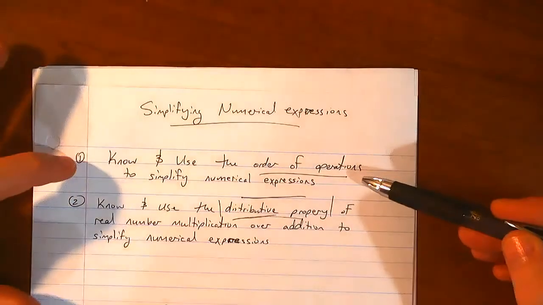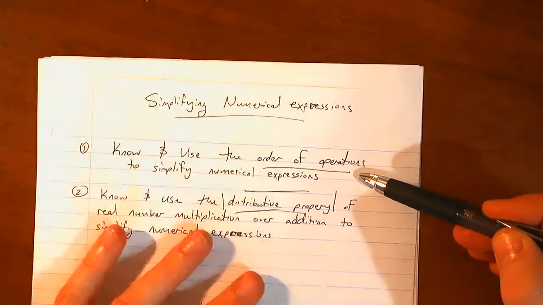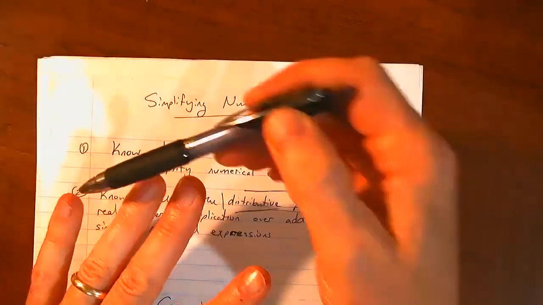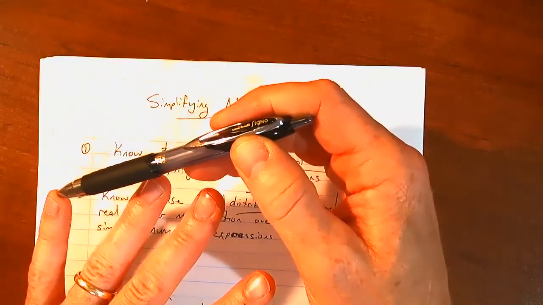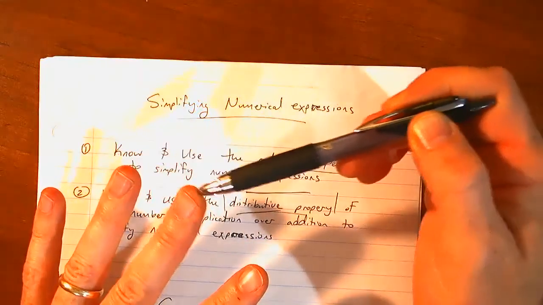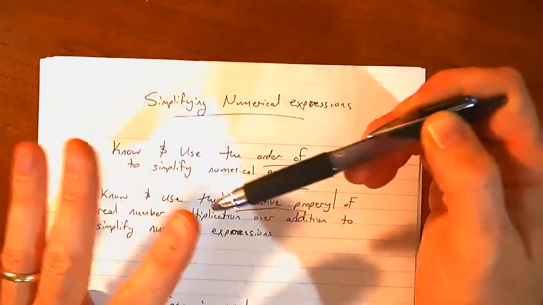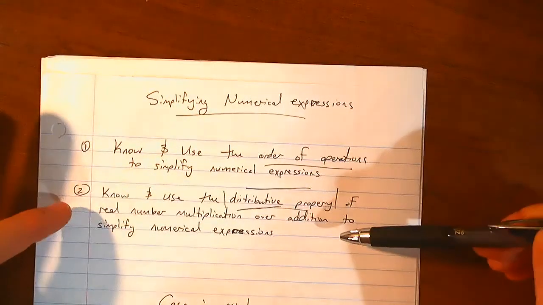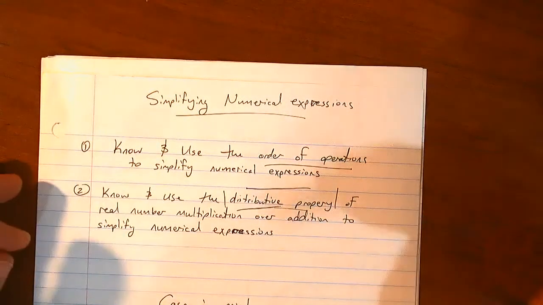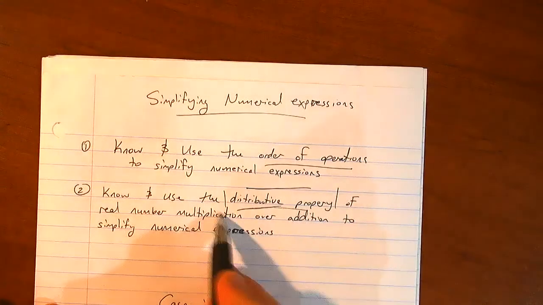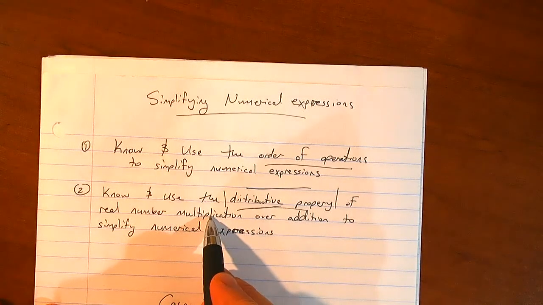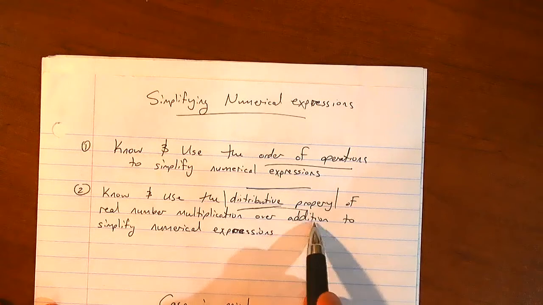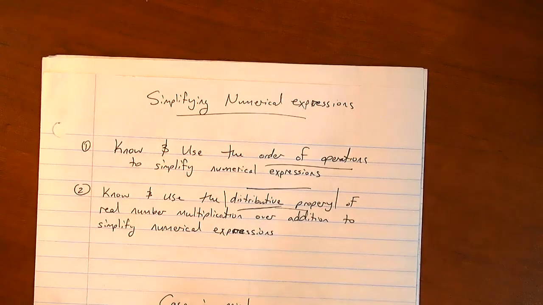All right, so what were the learning objectives, main takeaways? Order of operations, make sure you understand there are 4 steps, and that the first step is grouping symbols, not just parentheses, exponents, multiply and divide from left to right, add and subtract from left to right. That's our first learning objective. Second learning objective is the distributive property, and it only works when we have a multiply and divide on the outside of the parentheses, and we're sending it to an addition or a subtraction on the inside of the parentheses. It doesn't work when we have exponents or other things of that nature.